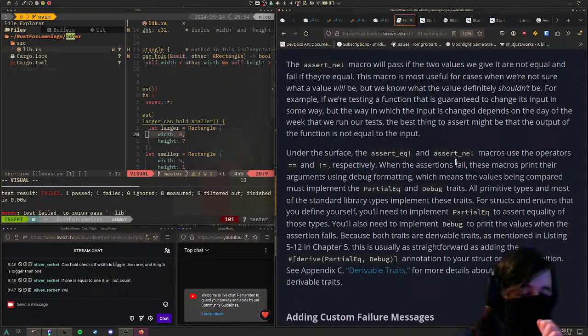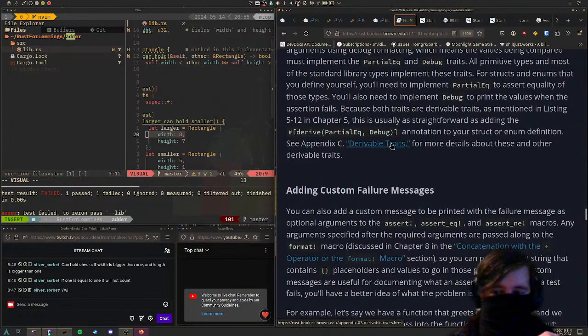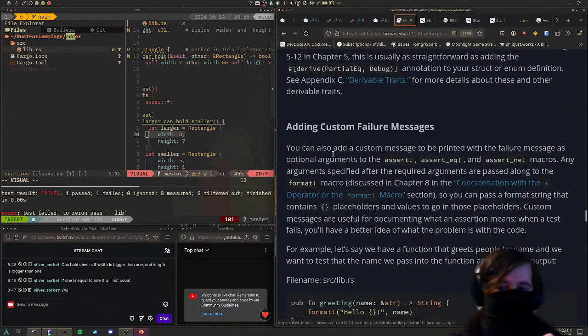Because both traits are derivable traits, as mentioned in Listing 5-12 in Chapter 5, this is usually as straightforward as adding the derive PartialEq and Debug annotation to your struct or enum definitions. See Appendix C, Derivable Traits, for more details about these and other derivable traits.